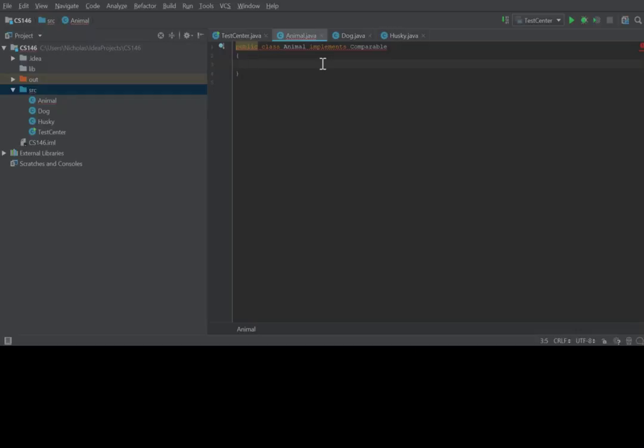So, the formatting for a very, very complicated class like this is public. You don't really probably want to be using abstract here, but public class dog extends animal implements comparable, like interface 1, comma, interface 2, comma, interface 3, and so on and so forth. So that's what happens if you have all of them all at once. The extends takes precedence over implements because extends will always only have one thing it can extend from.